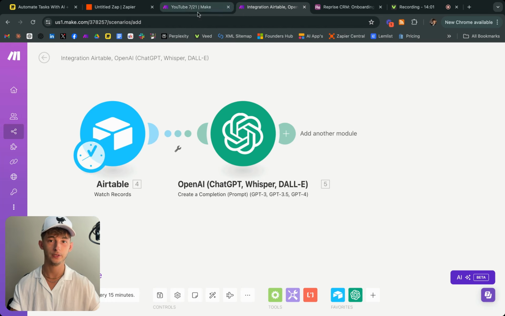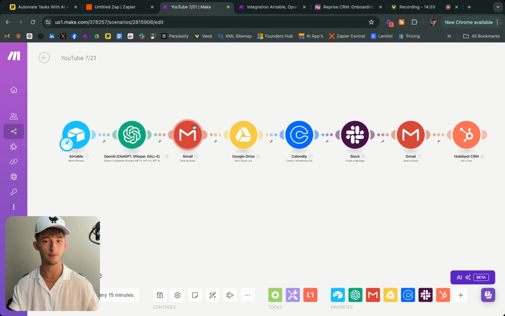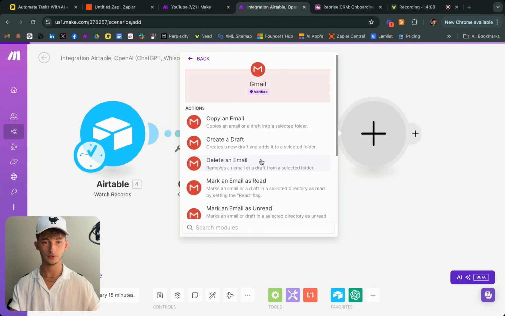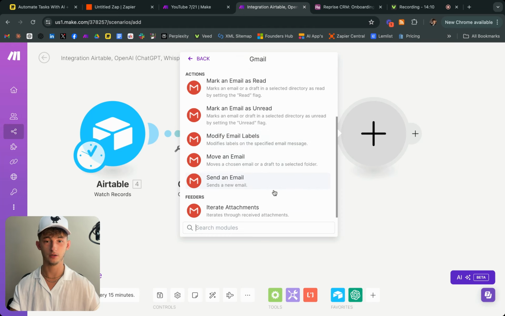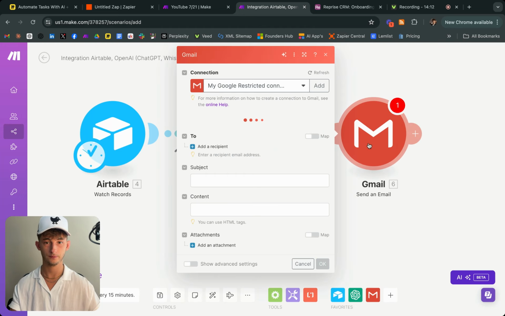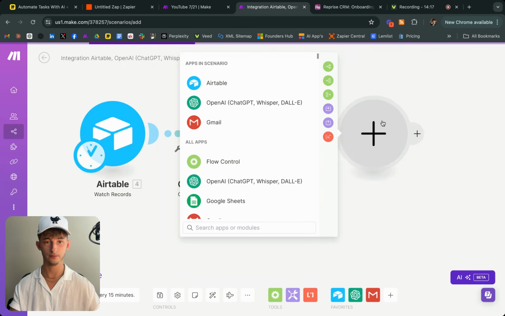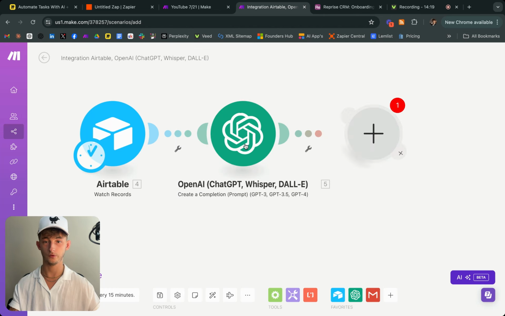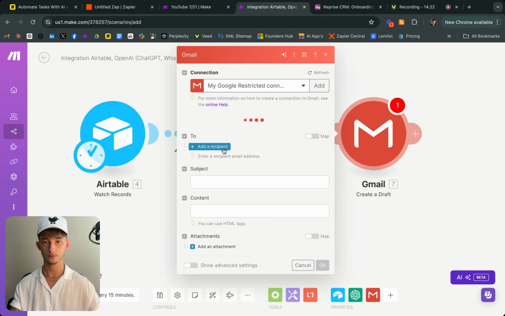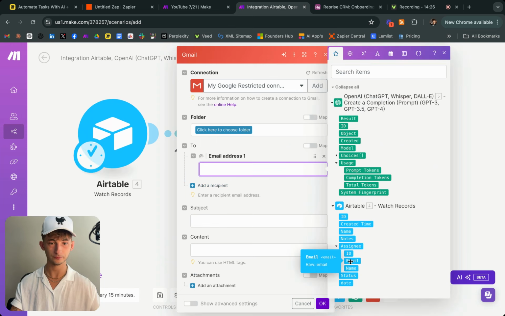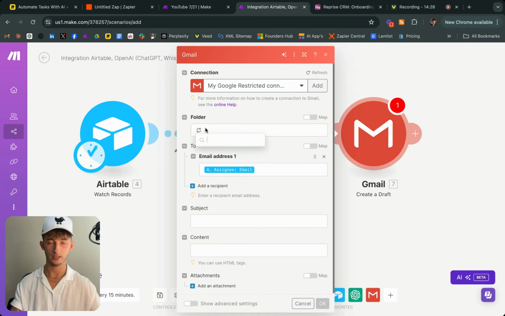And next up, as you can see, we're going to be running a Gmail module. So let's go ahead and input that in. This will actually be sending me a personalized email. For the time being, we'll just create a draft because I don't want anything to actually send out. So we'll go to Gmail, we'll create a draft, and I'll send this to, so I should have an email category right there, and we'll choose this to go into our drafts folder, I suppose.